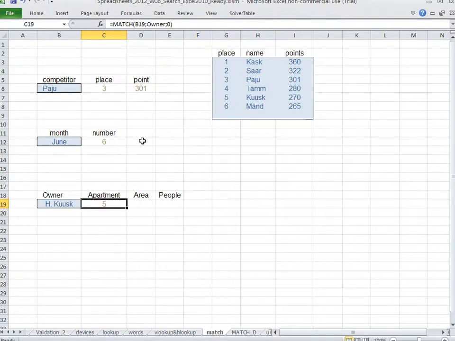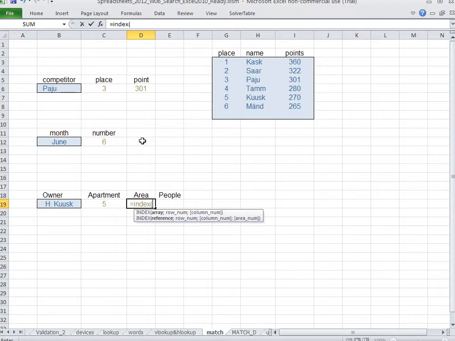And now let's use his row number 5 as well, and get to know what's the area of H. Kusk's apartment. We write equals, and now we know that it's row number 5, and we'll go to the area block and take the 5th area out. So this time it's not match, as when we were matching where is Mr. Kusk, but rather index. We take from area block, the C19 contains our number 5, so we take the number 5 out. Enter.